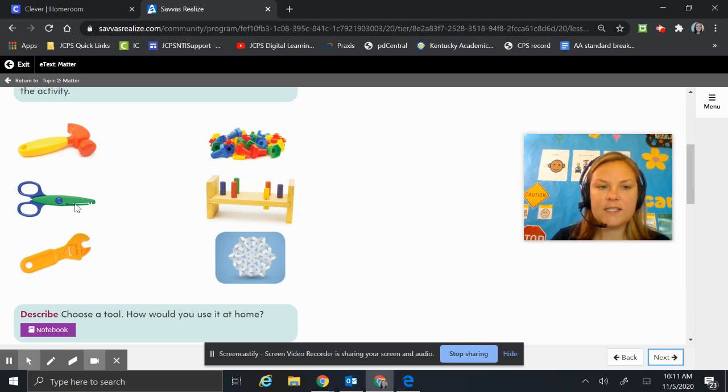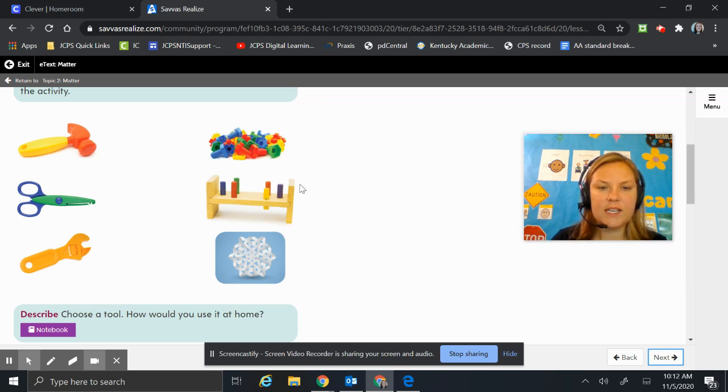The first one I can tell is that for our scissors. The scissors are used to cut, usually paper. So this looks like it's a snowflake. We've done this before in the class where you cut a piece of paper out and make a snowflake. So our scissors match our paper.